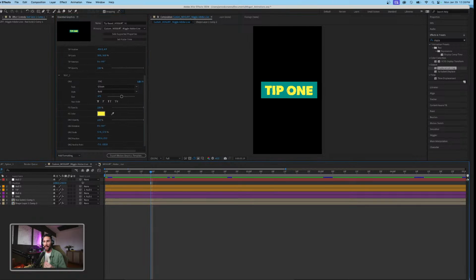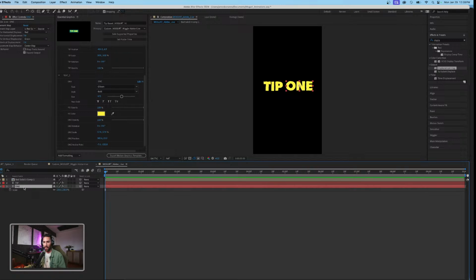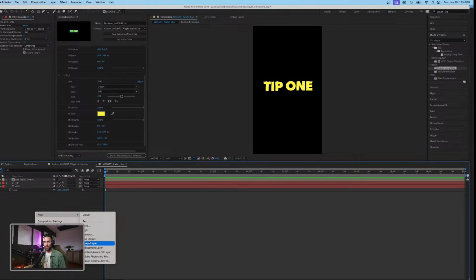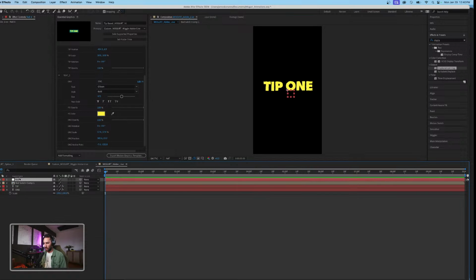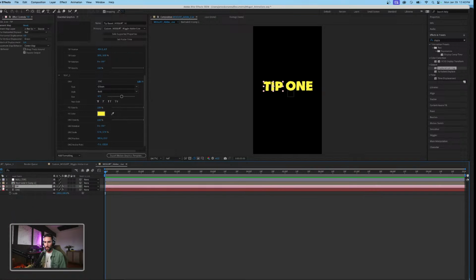If we create the animation itself, let's say we create like a scale animation on the text by itself, we can't then add that property into our mogrt because it's already animated. So creating a null layer allows us to create those animations on that null and then still manipulate the different properties inside of Premiere on the mogrt. So let me show you what I mean by that. So we're going to create our null. So null object, we're just going to call this like null tip. And I like to label these so I know that they're both like the same null here.